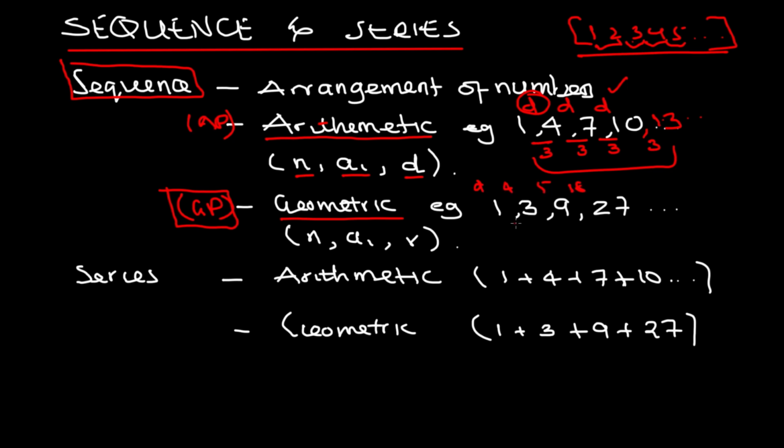But if we came here and found the ratio between these two, if we divided the first into the second, we find it's 3. This into that, we find it's 3. This into that, we find it's 3. Then we know that if we multiplied this or divided into the next number, there should be a relationship between these two numbers. So here I can multiply, I get 3. Here I multiply, I get 9. Here I can multiply, I get 81. So this we'll call a ratio.